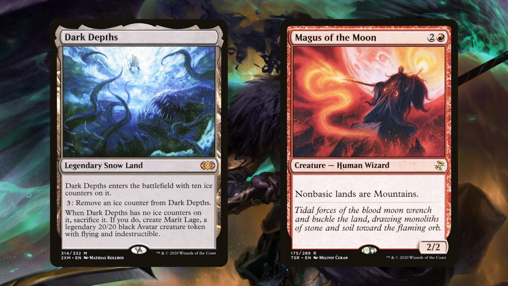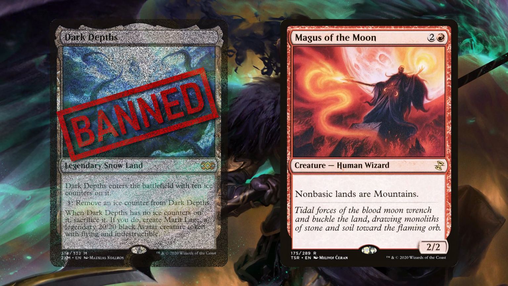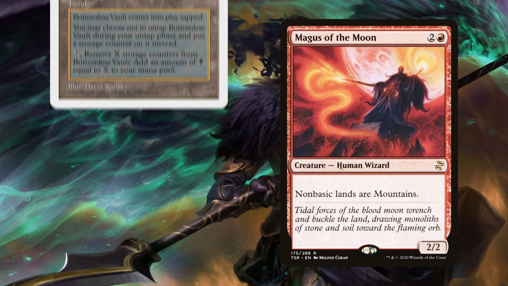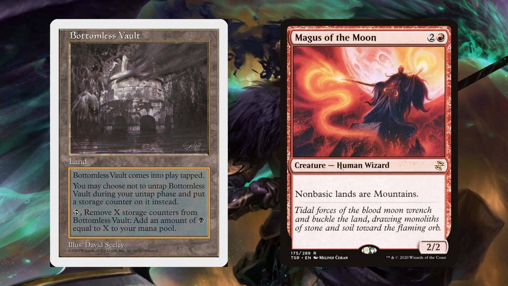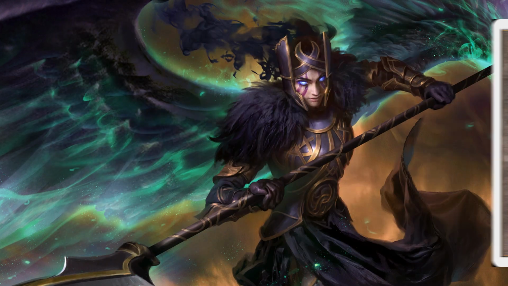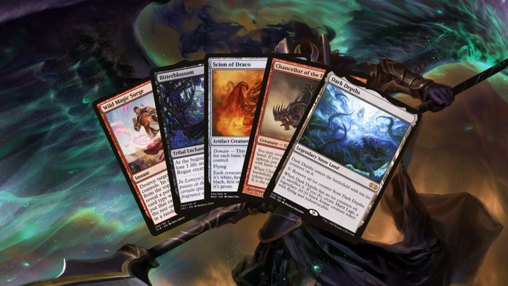It could be interesting to see what kind of meta might evolve if Dark Depths were to exit the format temporarily so that storage lands and non-basic land disruption could hit an equilibrium without Dark Depths involved in the equation. So that wraps up our list of cards that we'll be voting on for the ban vote this month.